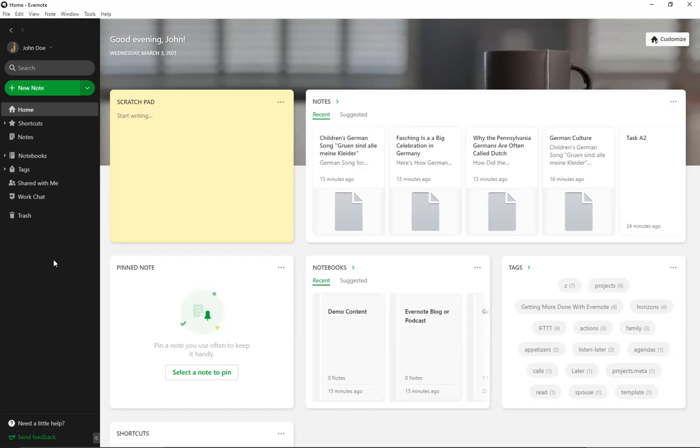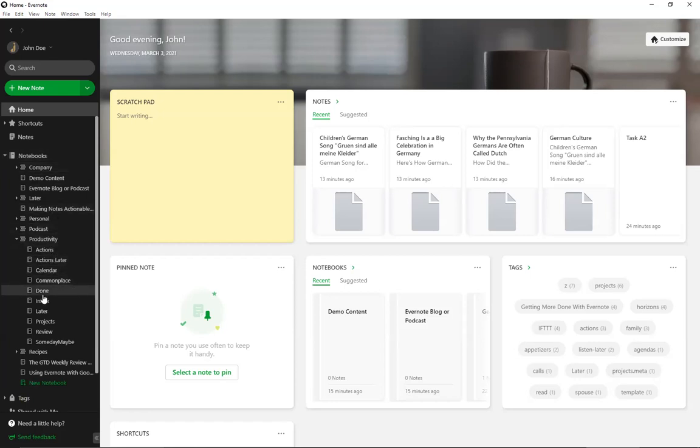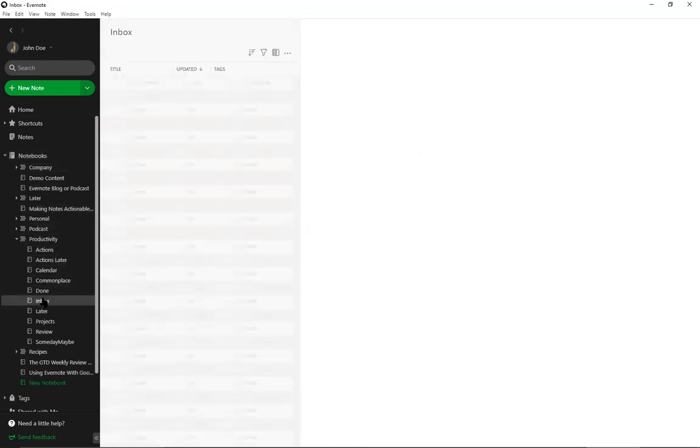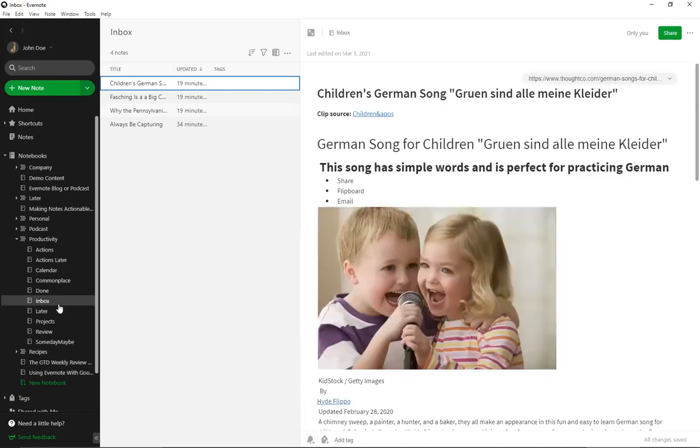So you can email content from anywhere into Evernote, and when it does, it lands in your default notebook. Your default notebook I have chosen to rename as Inbox. You can see here in my demo account, if I scroll down here, I have this Inbox, okay? It's typically called First Notebook when you create a new Evernote account, and you can call it whatever you'd like.